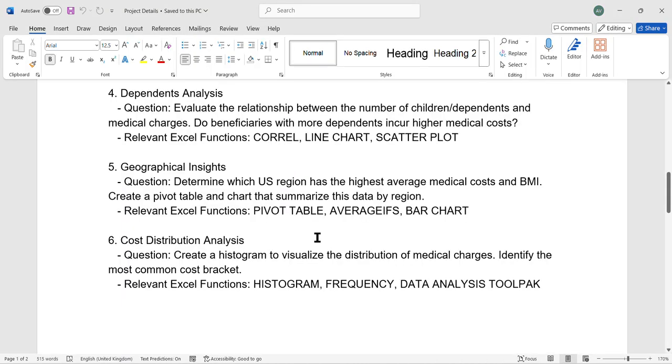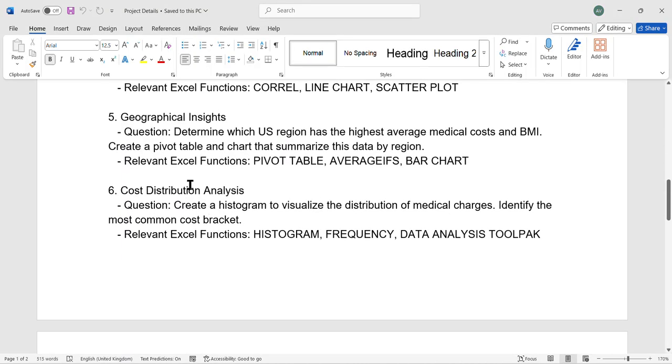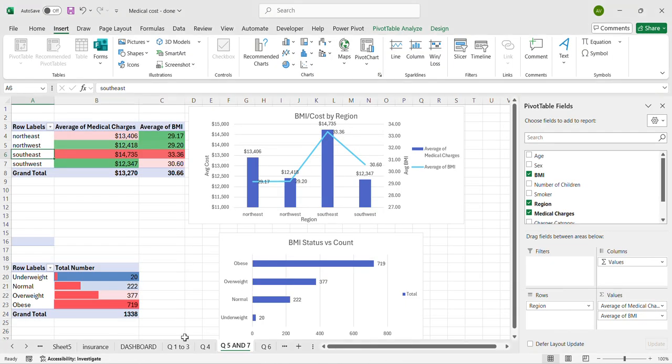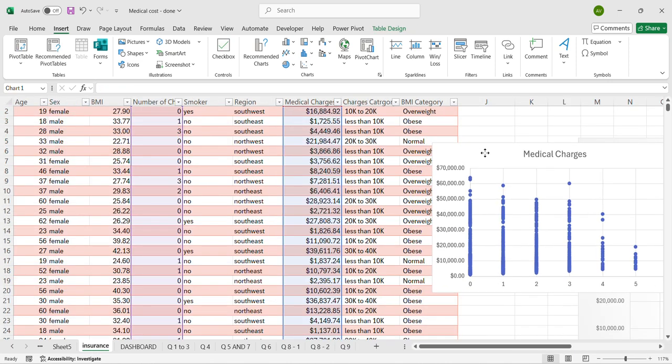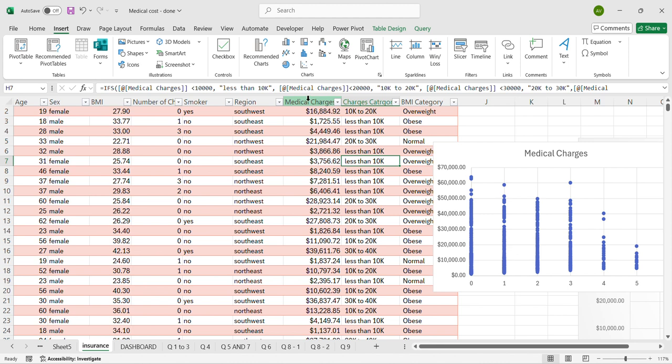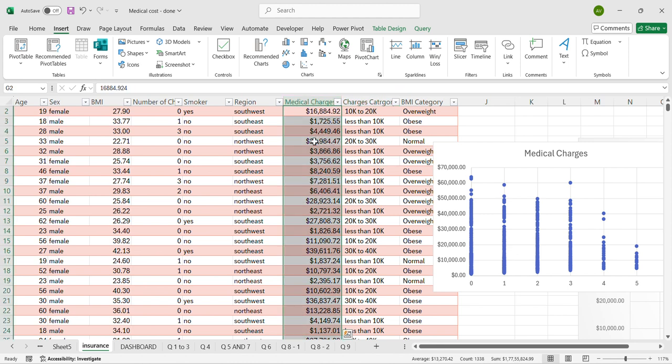If I go to the next question, it says the cost distribution analysis. Create a histogram to visualize the distribution of medical charges. Identify the most common bracket. So to create a histogram, what you do is you select the column for which you want to create a histogram. It's generally a column of numbers.